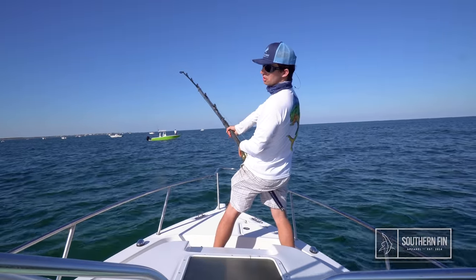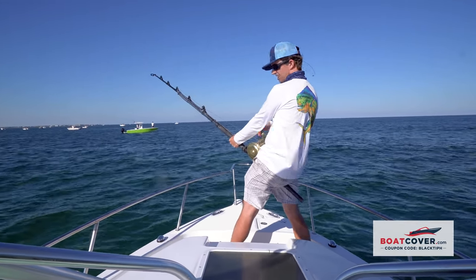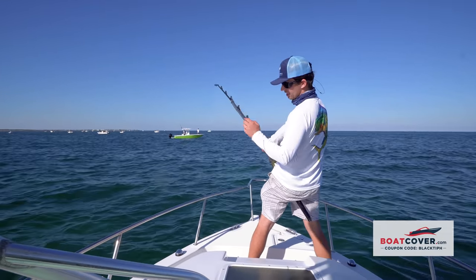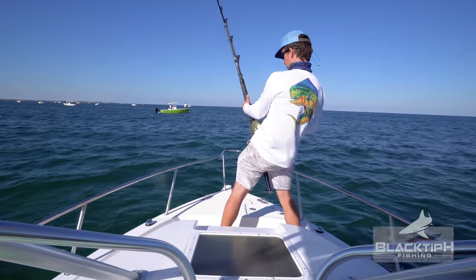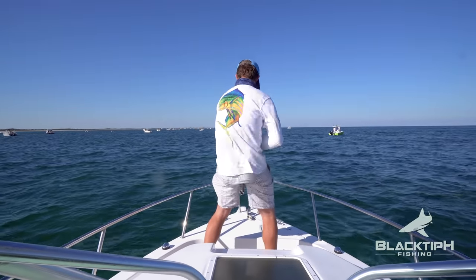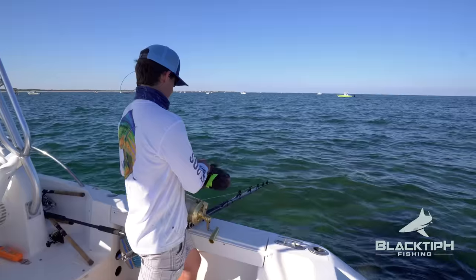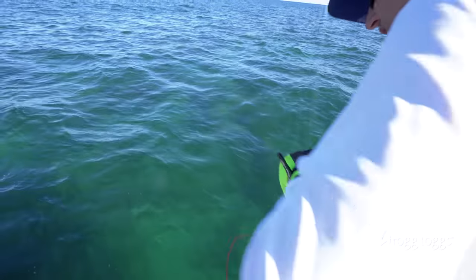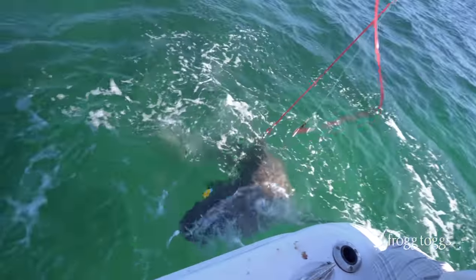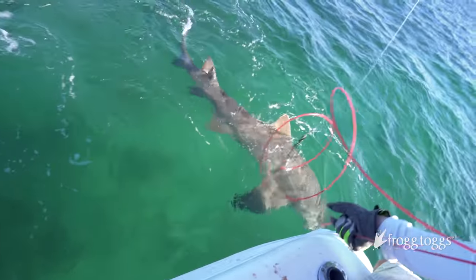I saw him come up and eat it. I was like, oh, he's got it, the big one. The reason I'm up here also is the anchor rope. There's two reasons why I'm up here. One, the anchor rope, and two, I don't want the line getting chafed up on the bottom of the boat and shark breaking me off. Oh, I see him. He's a big boy. Hold on. He's not done yet. There he is. That's a big shark. Probably 8.5 feet.